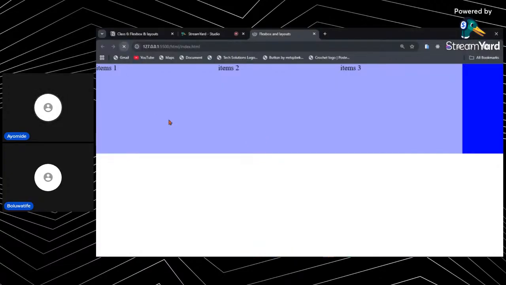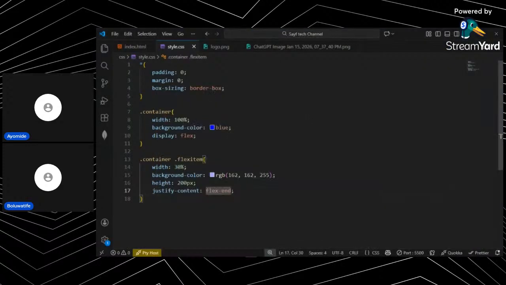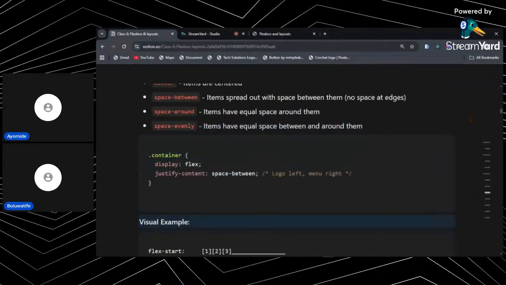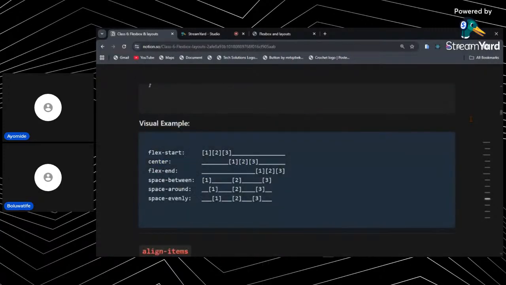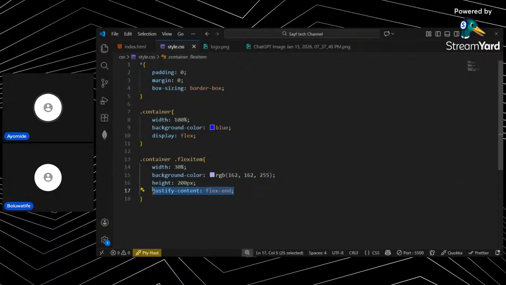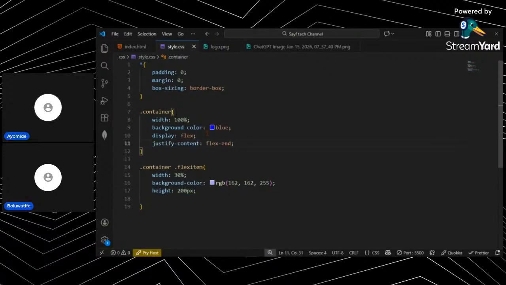You now see that, wait, let me check something. I don't know why it is not working. Okay, mistake. It's supposed to be inside this flex place here, instead of in the flex item. It's supposed to be inside the container. This is the container that has the children. So the container is the one that will control how they are stacked.